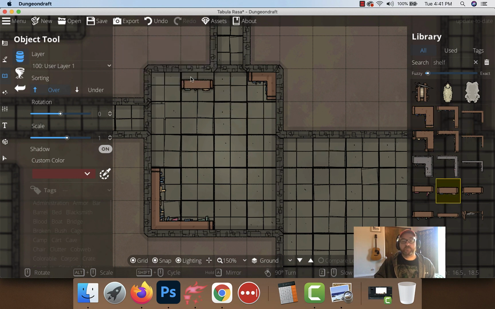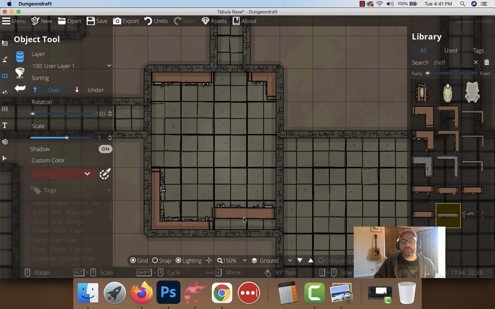So that's kind of interesting. Maybe this is the actual basement of the library or something. I think that might be kind of cool. For some reason they don't always line up like I want them to. We might even have a secret door in the side here, so that would be kind of nifty.